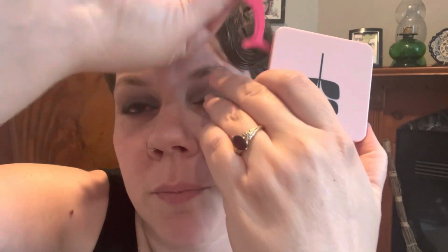See if I can do this without blocking the whole entire camera. So again, I'm shooting for that outer corner. I'm not closing my eye completely, just enough that I can get that in there. Okay, and apparently I have glue on my tool because I'm stuck. Boop, but there again. Things happen. Okay, can you see that? I have just the outer corner stuck down there. Now I'm gonna come back and I'm gonna grab the inner corner and I'm gonna kind of guide that band. And then finally at the very end, I'm gonna place down the inner corner. See how easy? It doesn't have to be stressful.